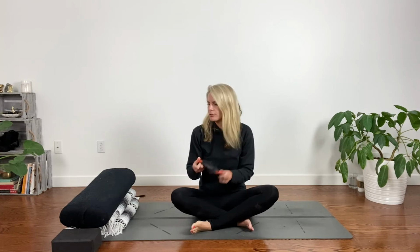So when you practice restorative, you want the room as dark as possible, as quiet as possible, unless you want some soft music. I have awesome playlists on Spotify labeled restorative. So any of those will get you through an hour and a half practice. And I think that's it. Water, quiet time to yourself. Let's get to it.